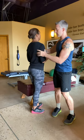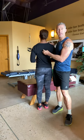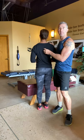We're going to cover 8 different stretches that you can do for your upper back. So the first one is going to work on your rhomboid. If the pain is in this area, this particular exercise can help out.